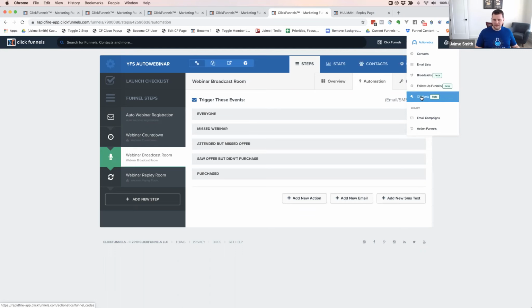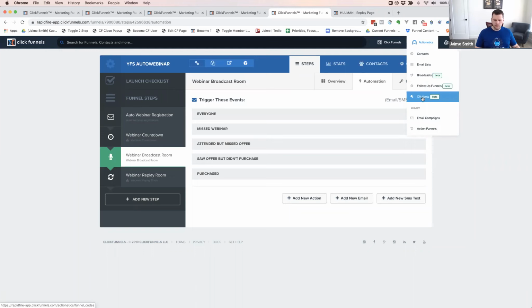I honestly have never used ClickBots. But this would be the way that somebody could actually message us through a text message number. And when we get that and it has a certain keyword, then we can send back a message and say, oh, awesome, thanks for checking it out. Please enter your email address. And when they enter that email address, then we can get their actual confirmation, and we can send them a sequence based on that. So we're going to worry about the things that actually are super useful in here.